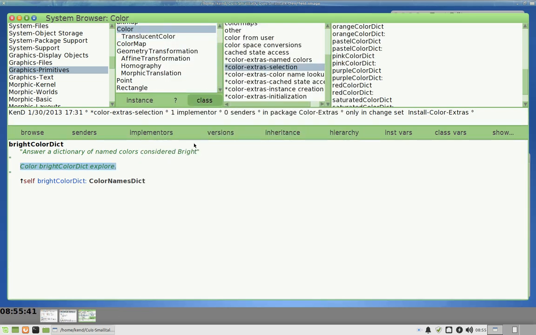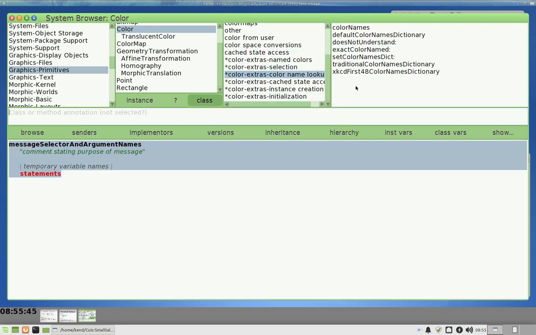And the other thing I wanted to show is color name lookup. Let me start here.